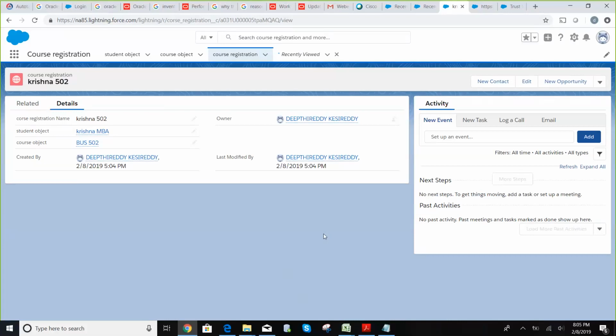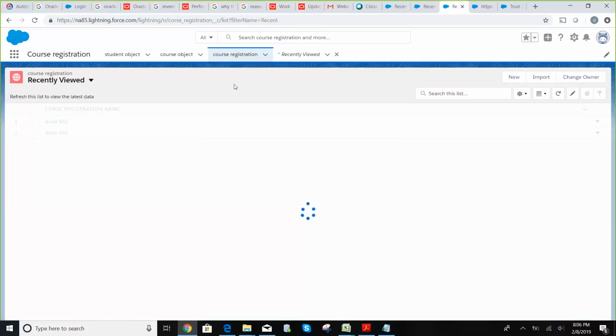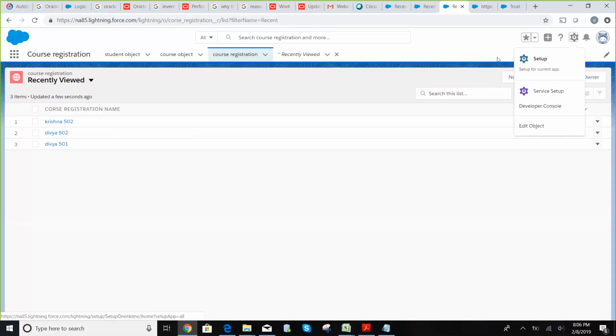Okay. Now, can you click on the course registration tab, Deepthi? I just want you to click on that wrench icon, just the wrench icon on the right side. No, not that one. In the list view, you click the wrench icon.